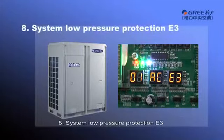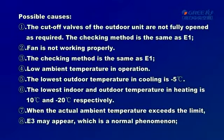8. System low pressure protection E3. Possible causes. First, the cutoff valves of outdoor units are not fully opened as required. The checking method is the same as E1. 2. Fan is not working properly. The checking method is the same as E1.